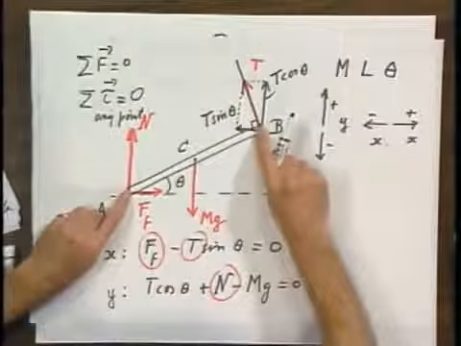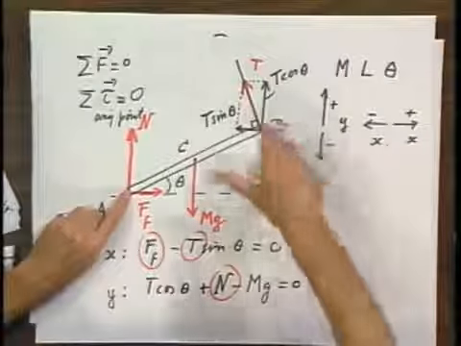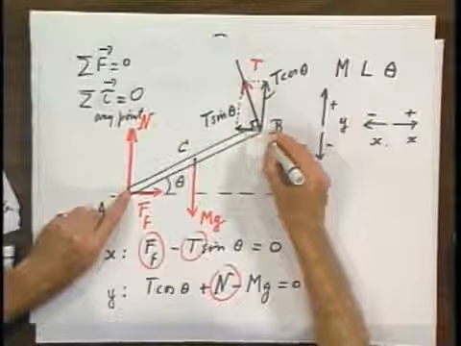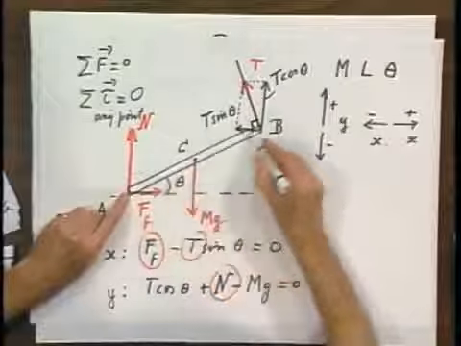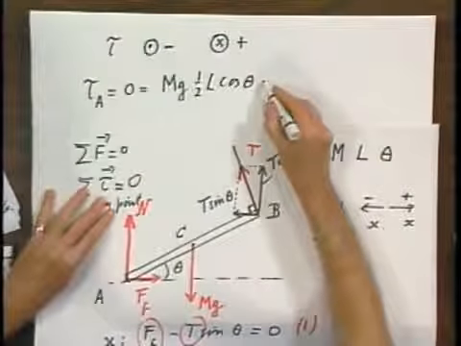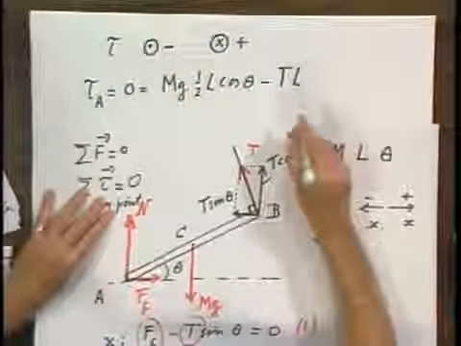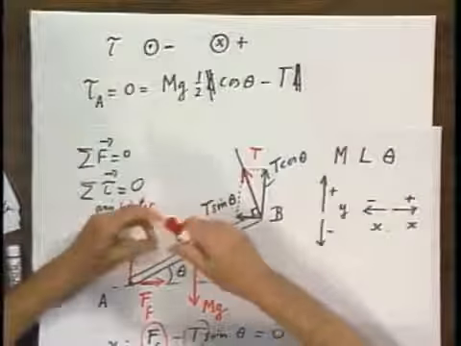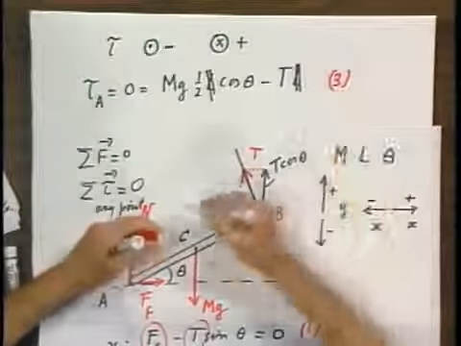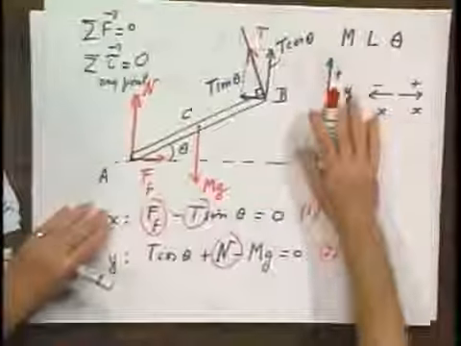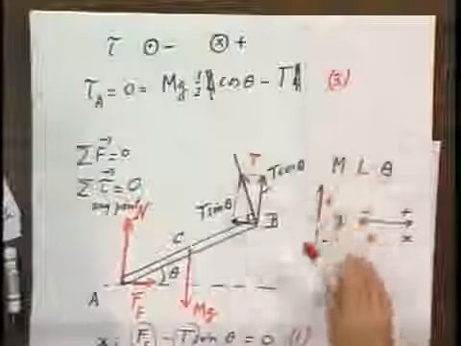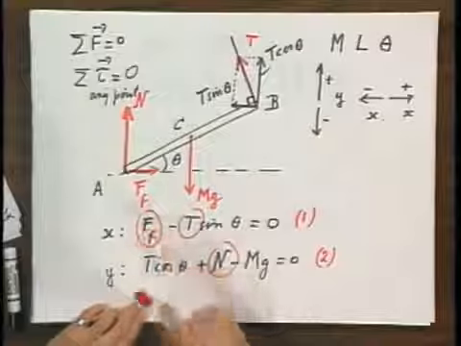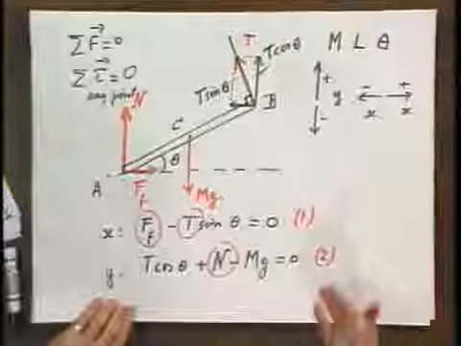The torque relative to point A due to the tension T is negative, and since I chose this angle 90 degrees, it is simply the force times length L of this bar. So this is going to be minus T times L. Notice that my L vanishes, and so this is my 3rd equation. No unknowns were added, and so I now have 3 equations with 3 unknowns: 1, 2, 3 equations, and the unknowns are N, the normal force, T, the tension, and the frictional force, Ff. And now I can solve for all 3.